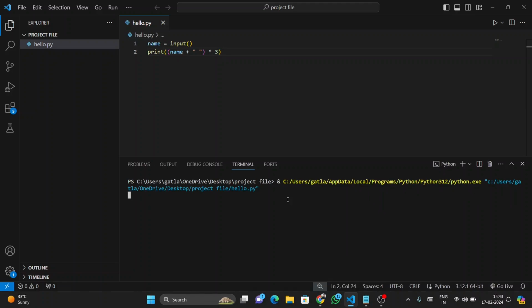So here first it will ask to enter the name. So I want to enter my name. After that, it will give the output. As you see here, after Shravan I got a space, and another Shravan, and for that also I have a space, and next it is also Shravan. So this is called the repetition of string.